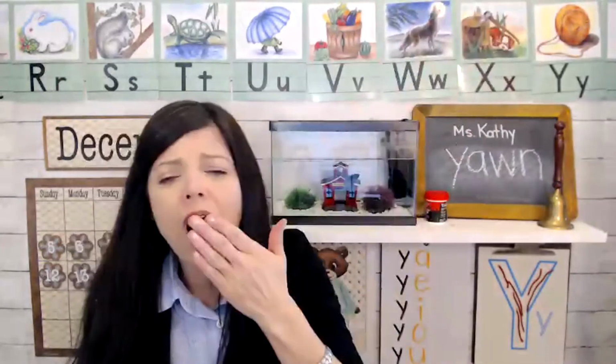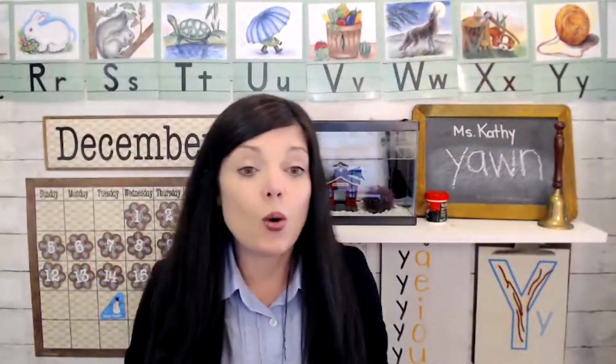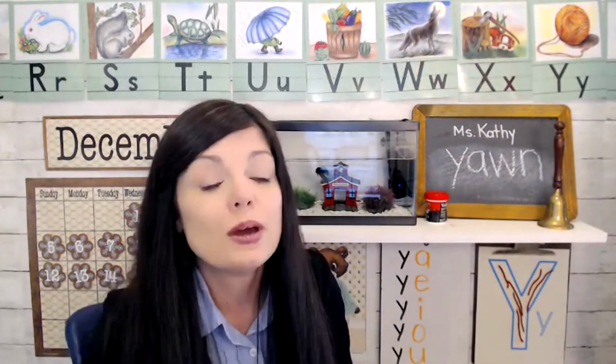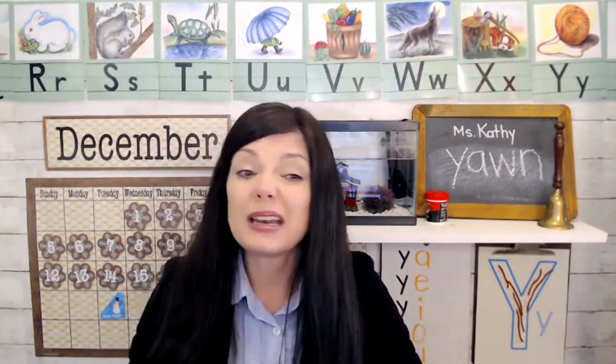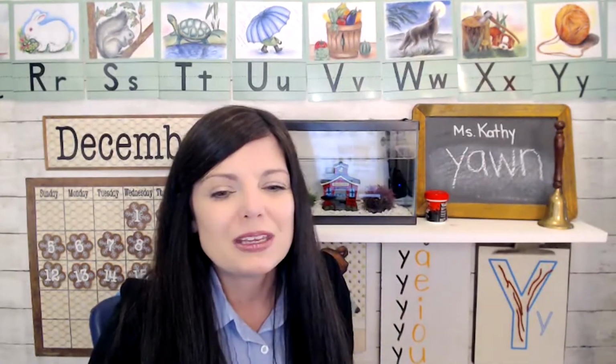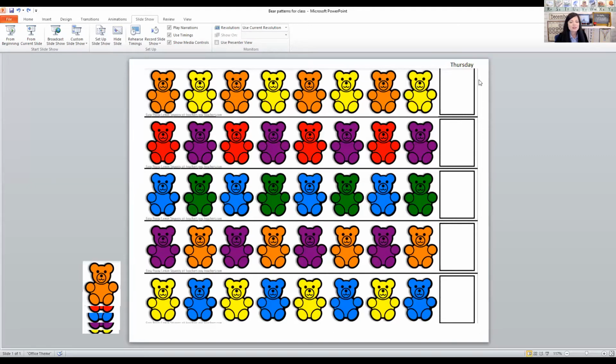Now, today we'll be learning that Y is for yawn. And in the story I'm going to read to you, the bear yawns, but he doesn't want to go to sleep and miss Christmas. So we're going to be using bears today in our math. We're going to be doing bear patterns. Let me show you how this works. So a pattern is just something that repeats again and again.